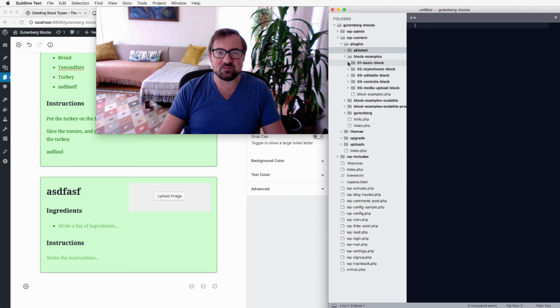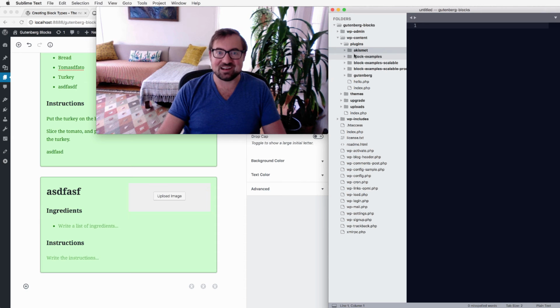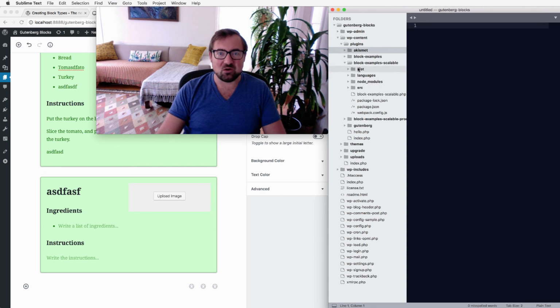And after we finish these 5 blocks, which is one heck of an accomplishment, we're going to create in the bonus section a more scalable architecture that makes it really easy to maintain and add additional blocks. So I'll show you how to set up this architecture from scratch. I'll walk you through everything you need to know here.